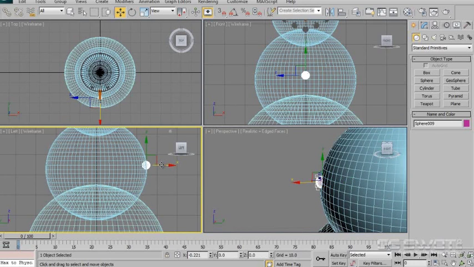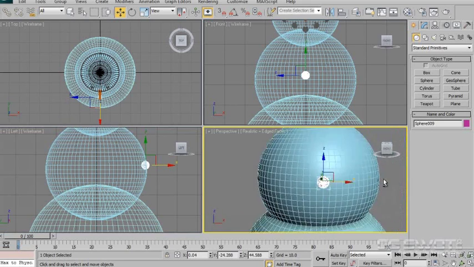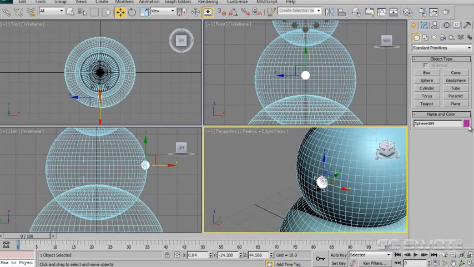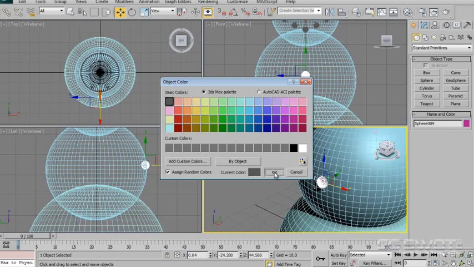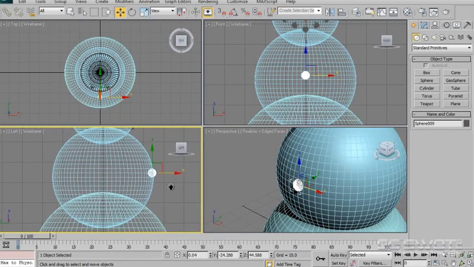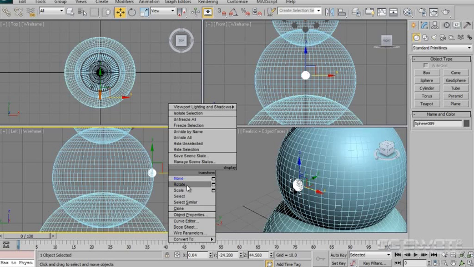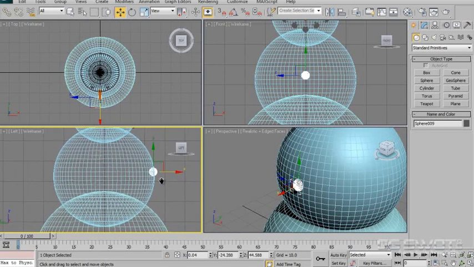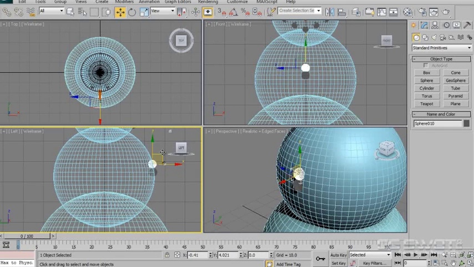Probably push it back a little bit, something like that. That seems to work okay. Change the color to that gray again. I guess it's supposed to be representative of coal or something like that. And then what we want to do is move that. We're in the side view, holding shift and just dragging up.